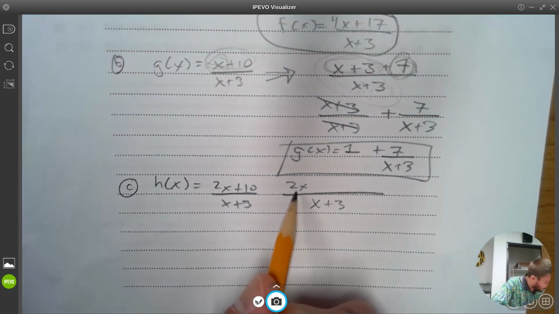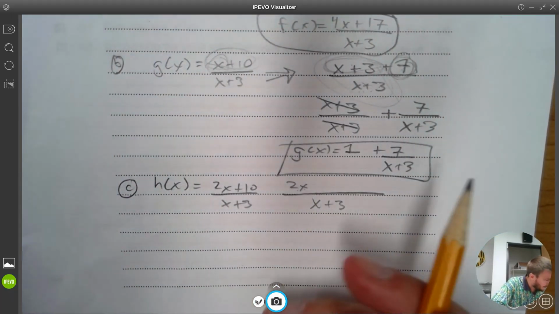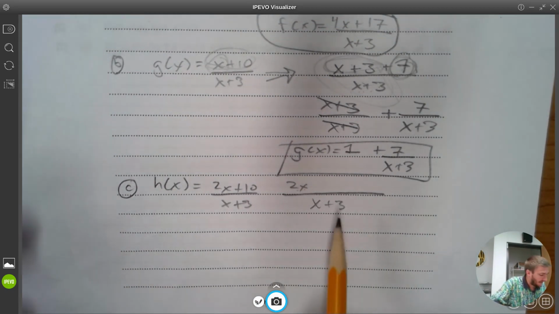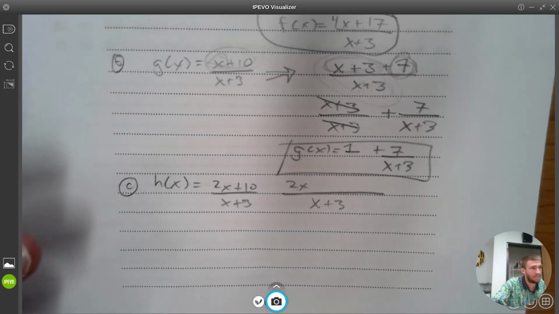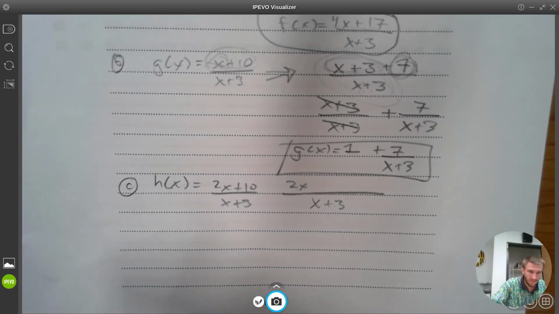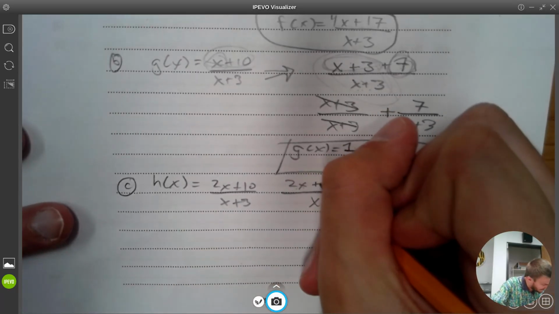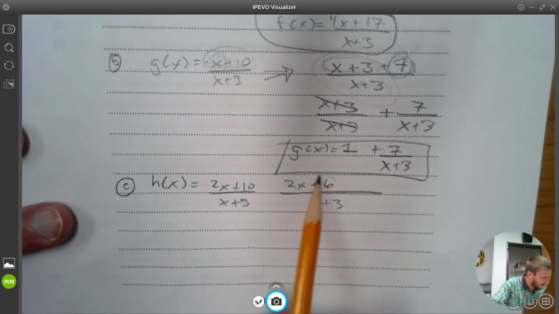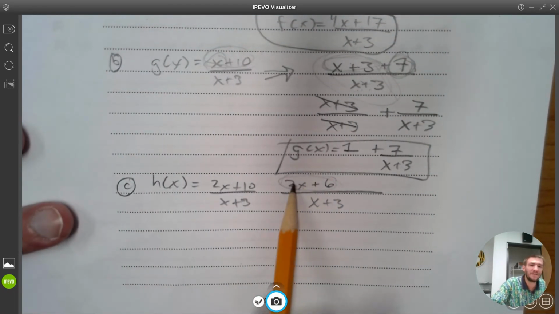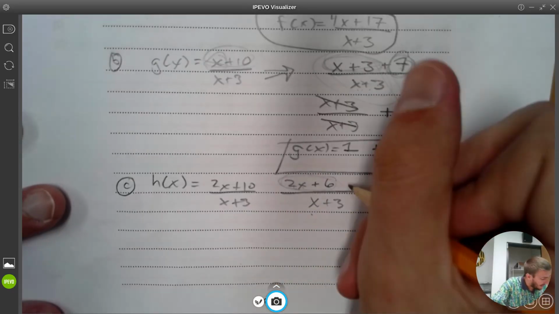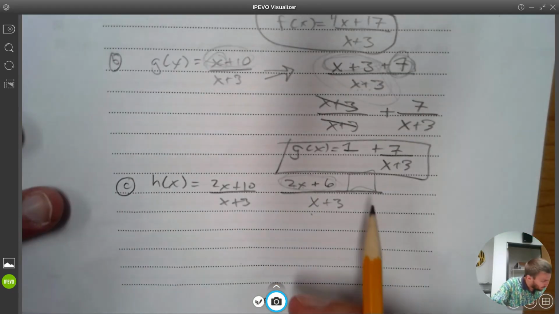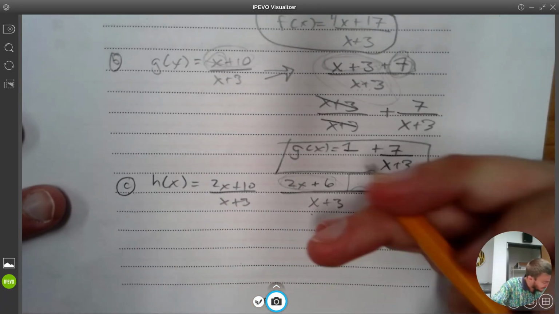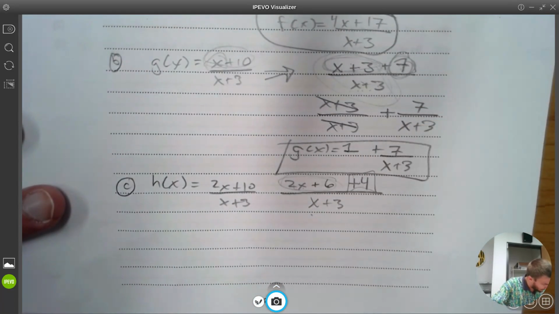Now, it's starting off with a 2x. That means I need to have 2 of these groups. If I need x plus 3s, I'm going to need 2 x plus 3s. So I'm going to need plus 6. That way I have a perfect double. Then I want to think about this number, which is going to be whatever number keeps it the same. So it's 10, 6, so this needs to be 4.